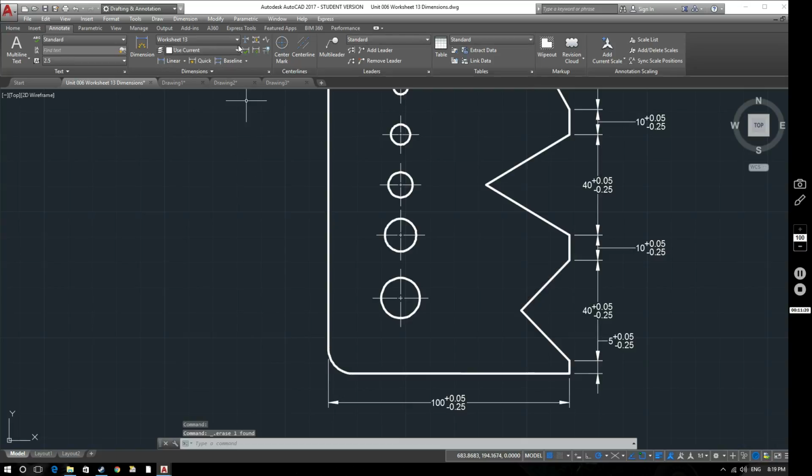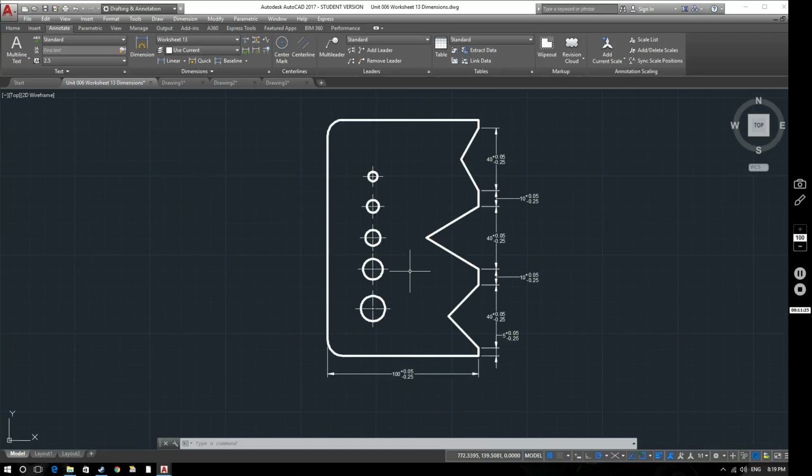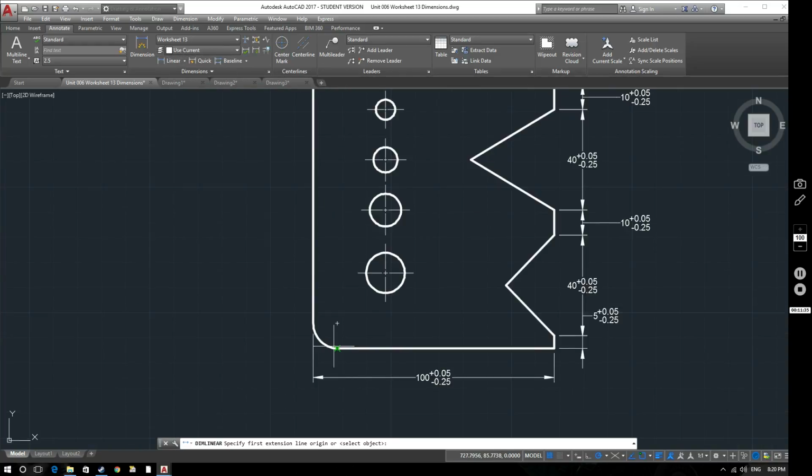If you're going to use the baseline option, which uses one edge of the object or one feature of the object as a datum point, then what we do is we select the linear dimension tool, we'll click here and we'll click here, and we'll place our first dimension down like that. Now when we select our baseline option from up here, you can see that it's going to use this edge here as a datum, so it's going to constantly refer back to that point. So we'll pop a next one there.